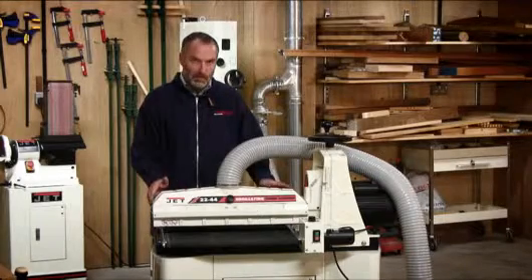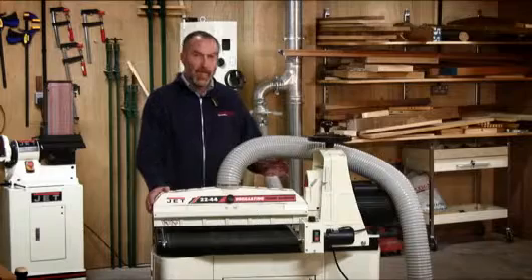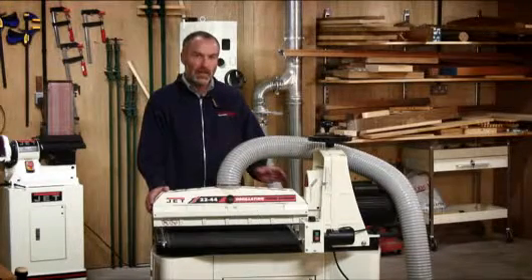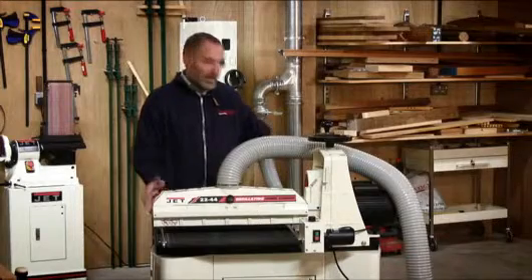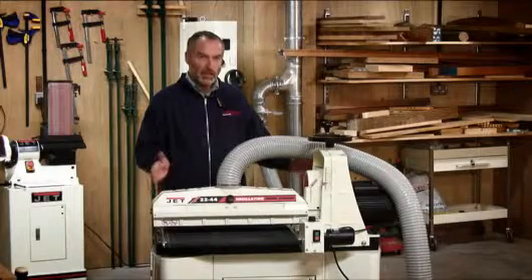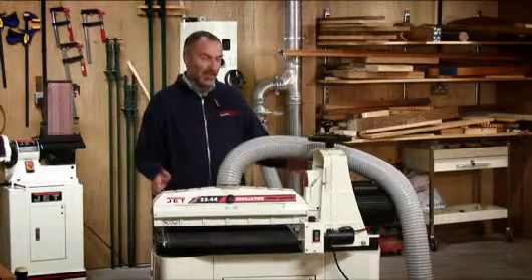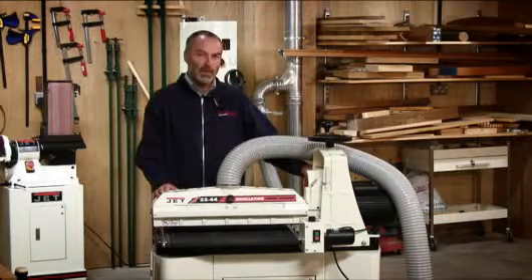They are all a very simple design and very accurate — you can make them as accurate as you like because they are fully adjustable, which I'll come onto a little later on. They are very compact in size, this being the very biggest of the machines. The smallest one can be easily bench mounted so it won't take up a lot of space. They will all run from the standard 13 amp UK plug supply.